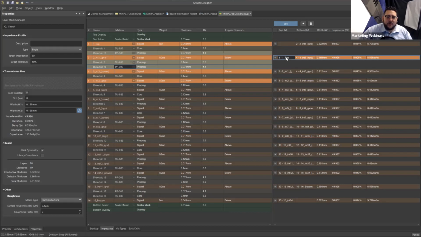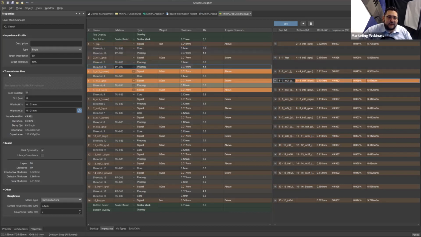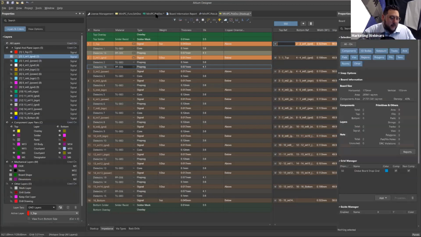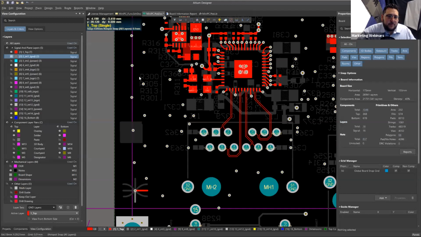When you have these different regions, in this area, there is the simulation with the Simbeor engine. So this is where we work with the company Simberian for our impedance calculation. As I mentioned earlier, I'm just going to close this. There are different methods we have for impedance calculations. You can do impedance calculations for single and differential lines. You can do impedance calculation also for coplanar reference planes.